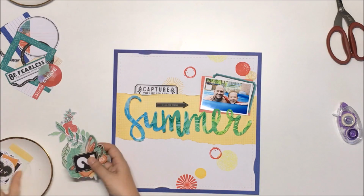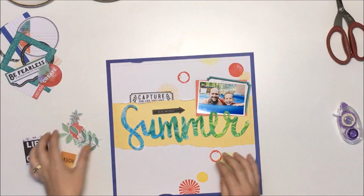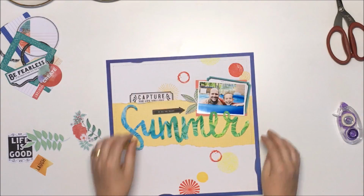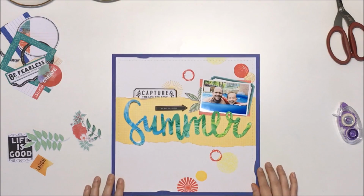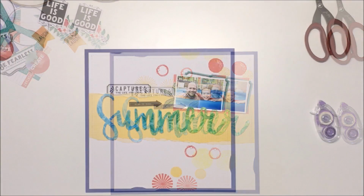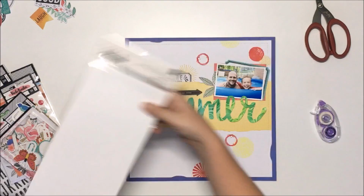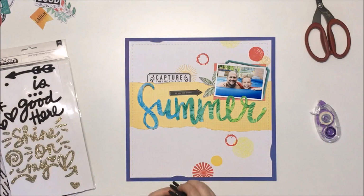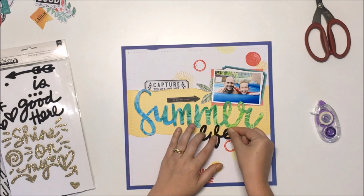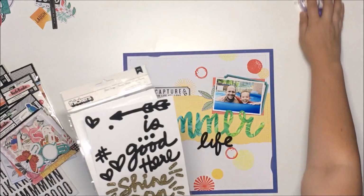So the first ones I pulled out were the frames, and I've tucked one of those behind my photo just to layer there, and I often use those frames in that way rather than using them to journal on, which I sometimes do as well, but I do like to use them for layering behind my photo. And then I also added some red patterned paper behind the photo as well, and those bright colours behind the photo are really going to help it to pop off the page and really stand out, which is what I'm going for. You know, you want your photo to be the main focus on the page.